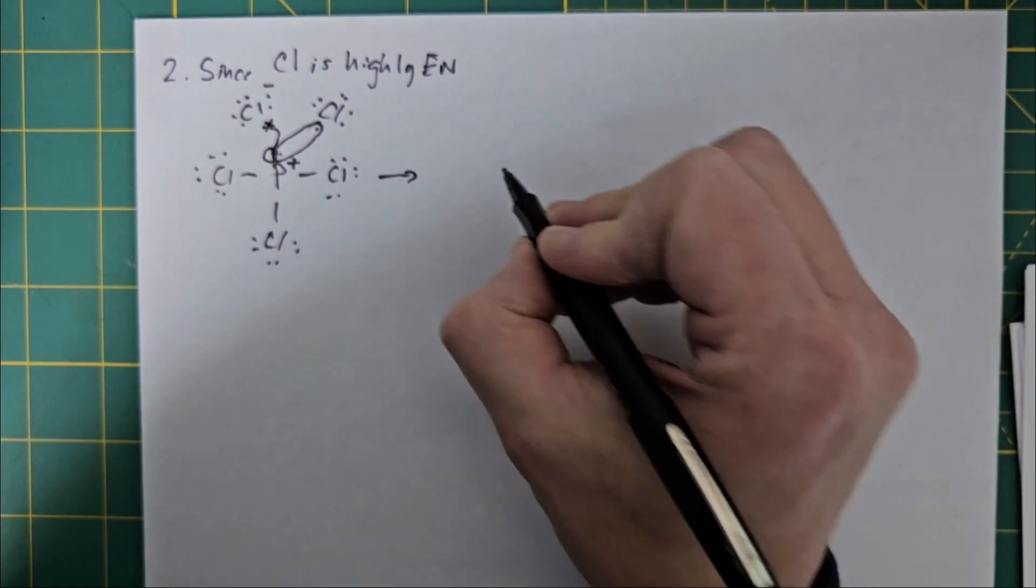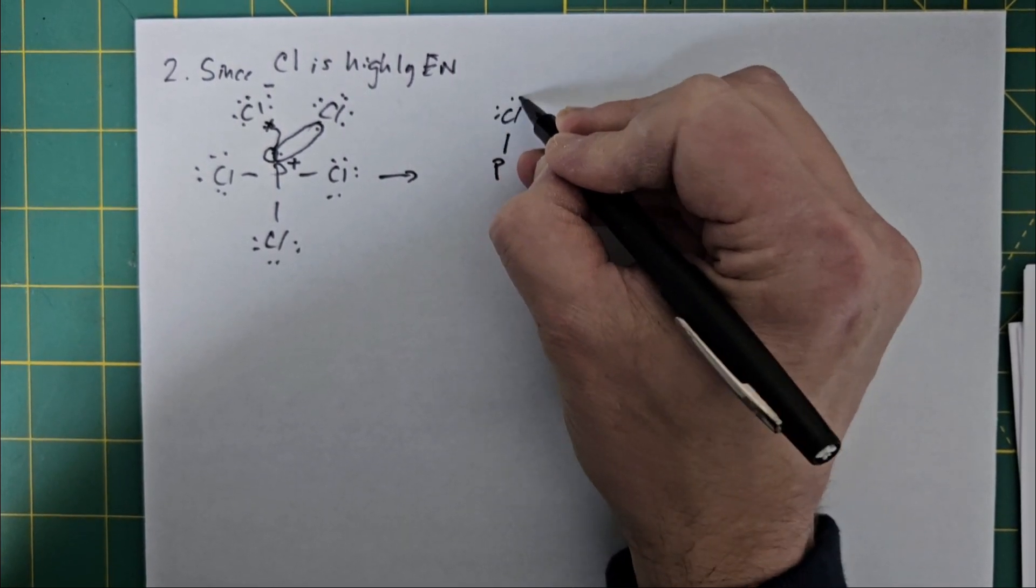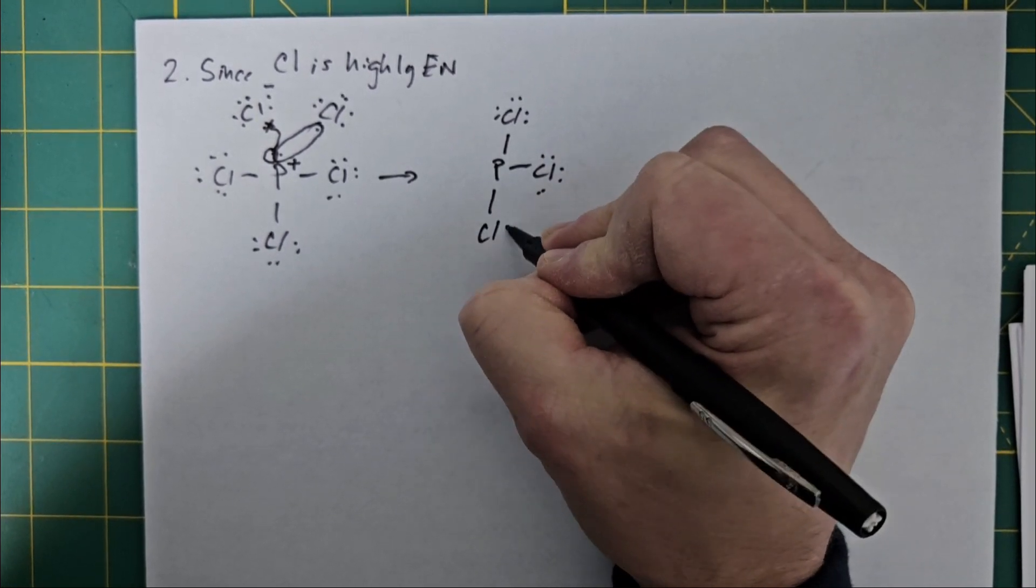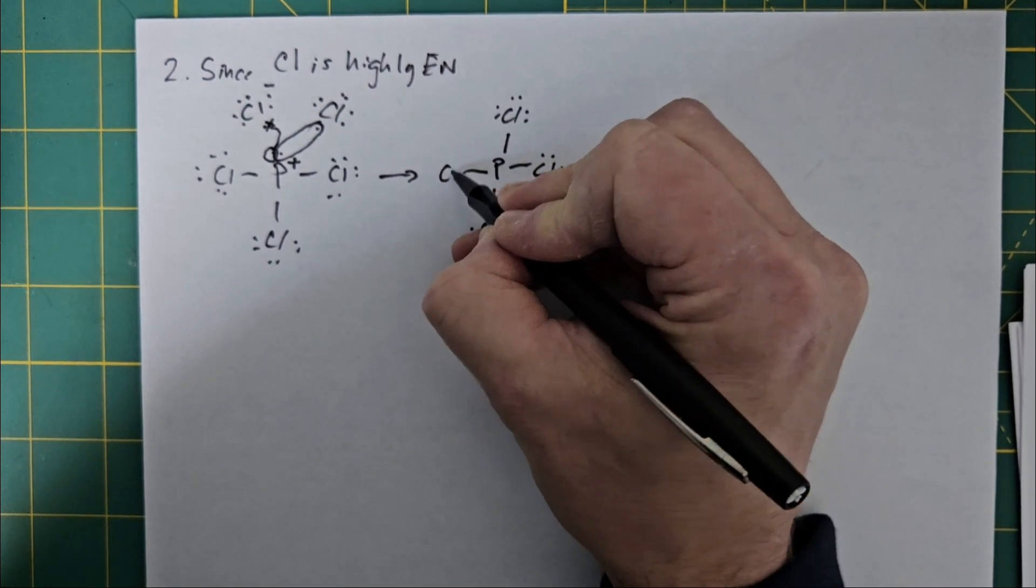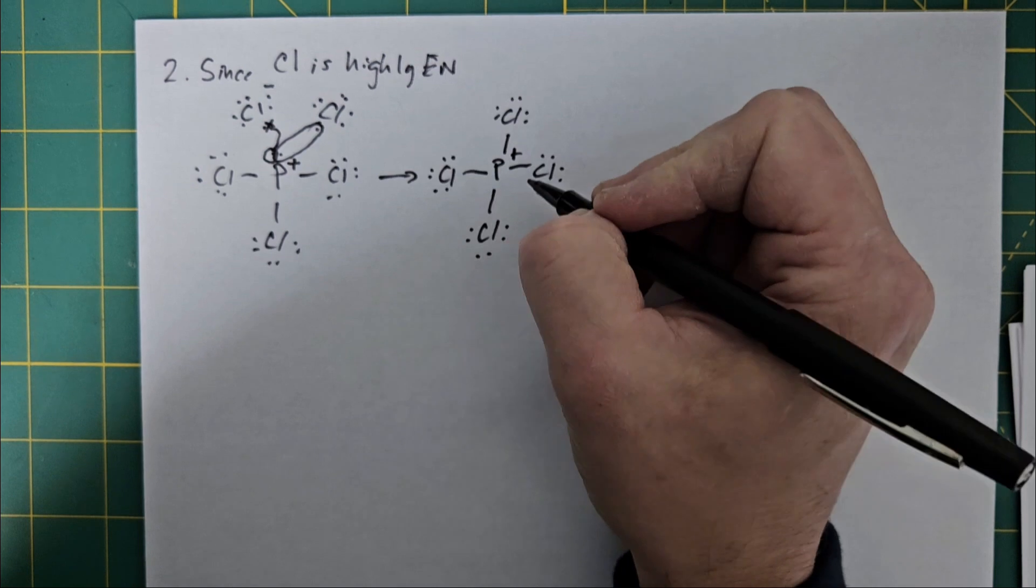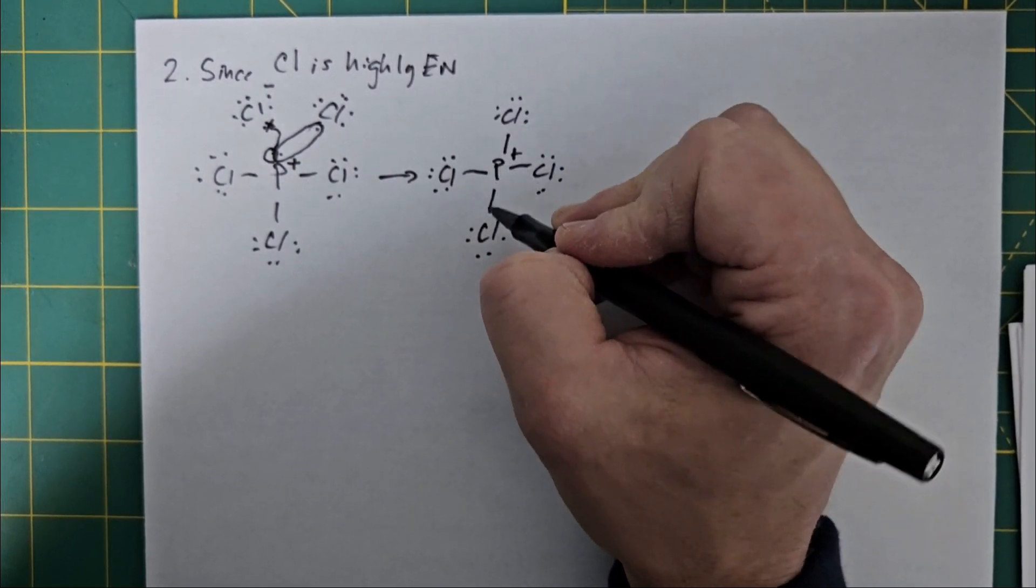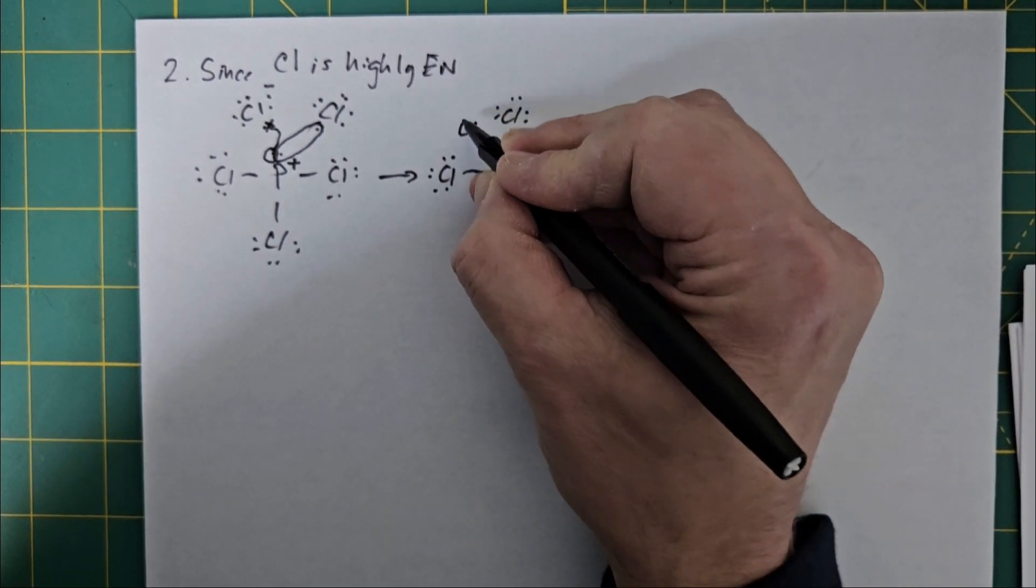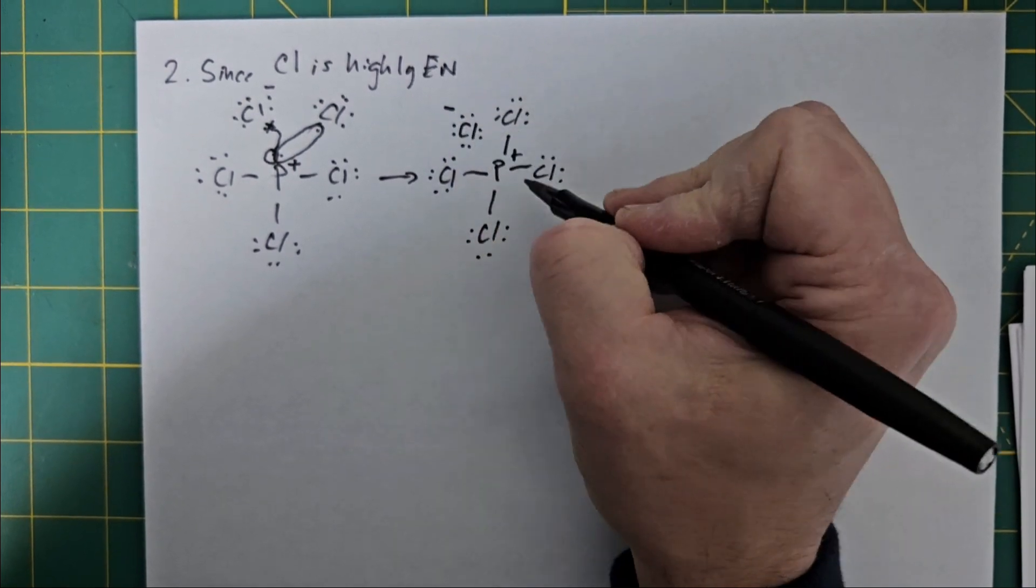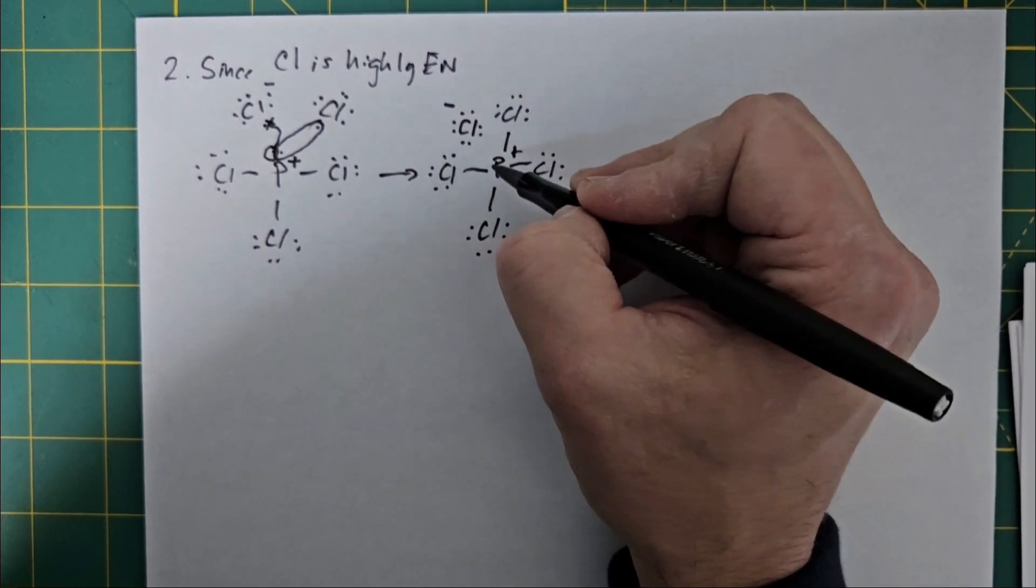So let me clean up this drawing a little bit. In this cleaned up drawing, you can easily see that phosphorus has eight electrons around it. So it's not violating the octet rule. All those electrons can easily be explained by just using s and p orbitals. The extra chlorine, though, is still bonded to it, because it has a negative charge, and phosphorus has a positive charge, and opposite charges attract. This is ionic bonding.